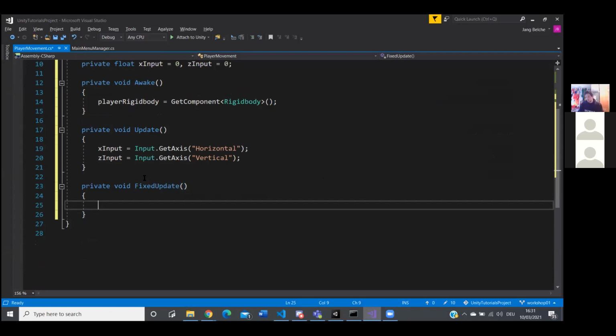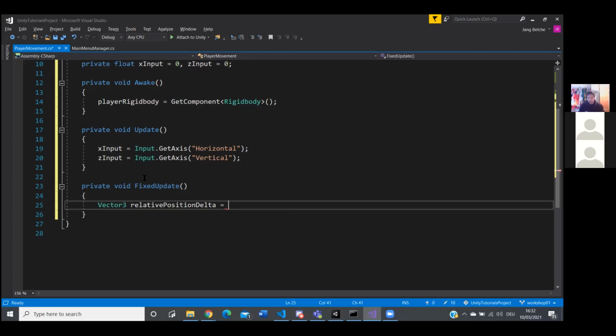So to do that, we need to have a relative position first. We can get the position of the cube and say, you need to move every fixed update a tiny amount to whatever we want. So in order to do that, we create a Vector3. This will be the relative position delta. And after every fixed update, we add this to our current position. We'll get to that in a second.